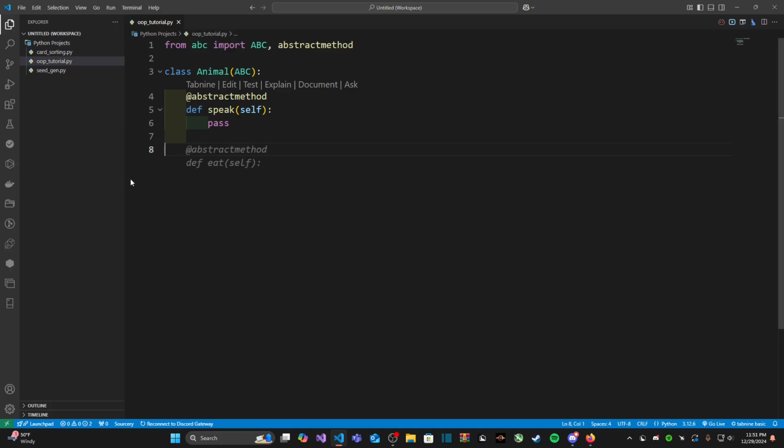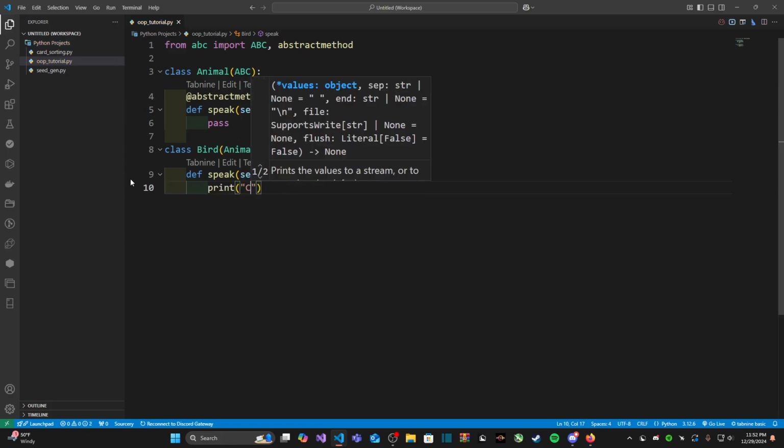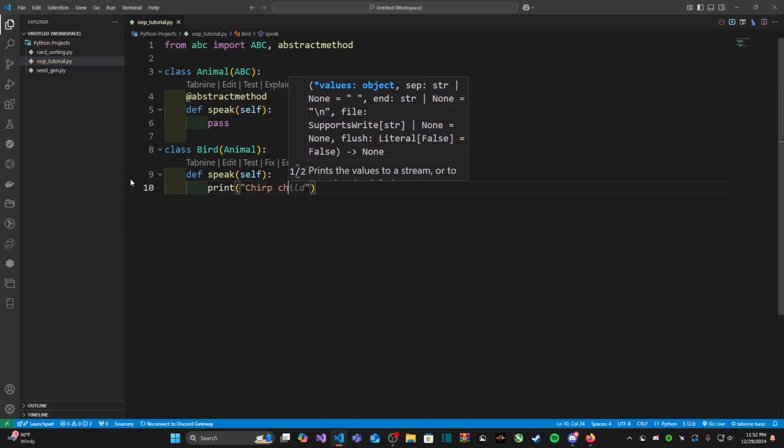And down here we can type in class bird, which is going to be deriving the class animal. And we can type in def speak, and then we can print chirp, chirp.